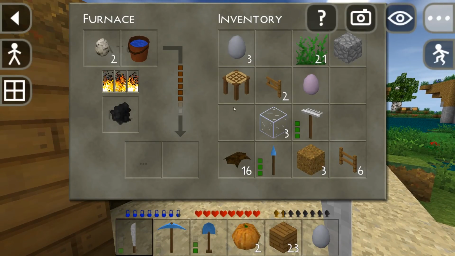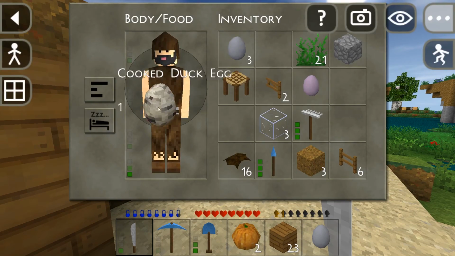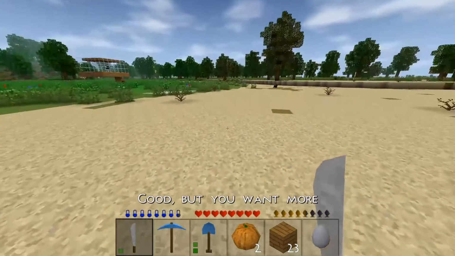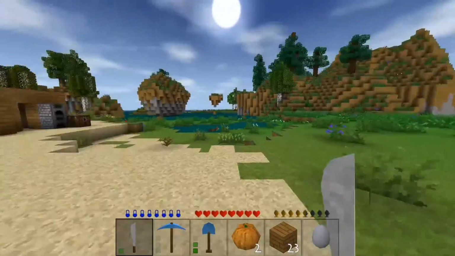I could start cooking up the ostrich eggs, but I'm kind of saving them up, see how many I can get right now. There we go, one cooked duck egg. Oh, I want more. That's not very filling, is it? Not very filling. Oh, see, Larry's still in there, guys. You can hear him. He's fine.